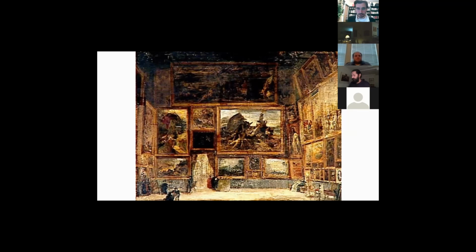The room was the French room, so it was devoted to French paintings. The only painting that's the center of it that's really intelligible is the Raft of the Medusa. The Raft of the Medusa was a painting, if you Google it and look at it, it's a painting of despair.